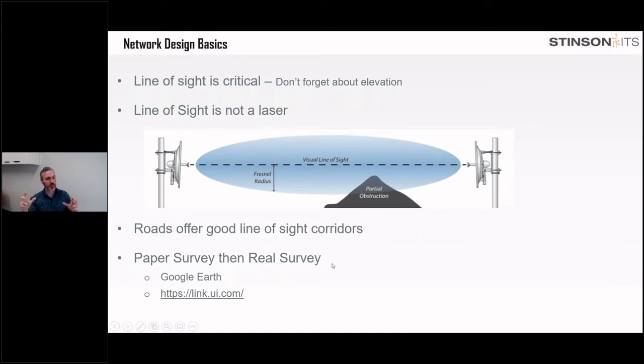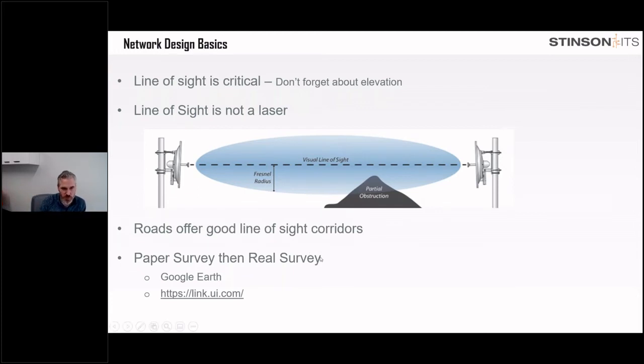And what that means is taking 2 radios and going for each connection, mounting a radio, or you usually use a bucket truck on each side, putting your radio up at the height you're going to end up mounting it, and trying to aim it. Check your signal strength, make sure it connects, make sure there's no interference that's blocking you, make sure there's no obstruction you didn't anticipate, and record those readings. And you have to do that for every single link that you're hoping to do.